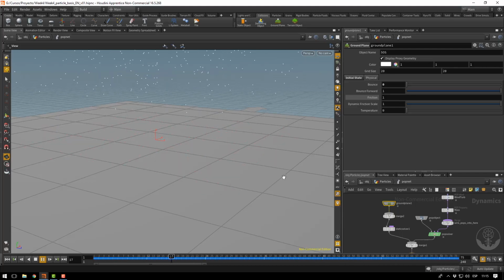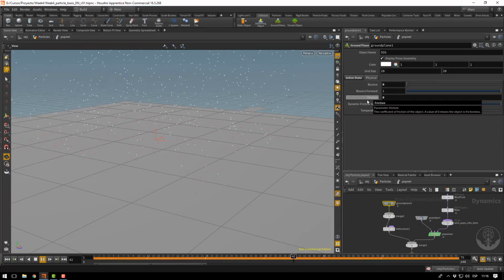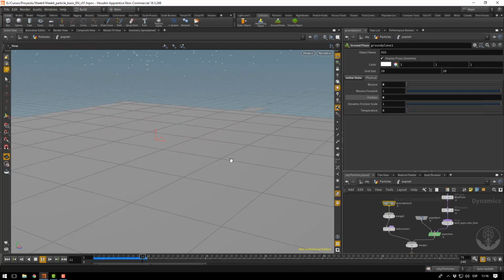We'll see some particles sliding, so the lower the value is, the more the particle will slide over the surface. If it gets super high values, we'll see that no slide will occur here.